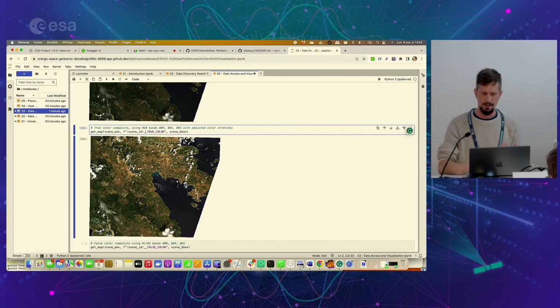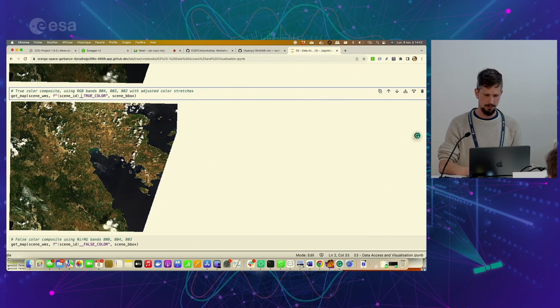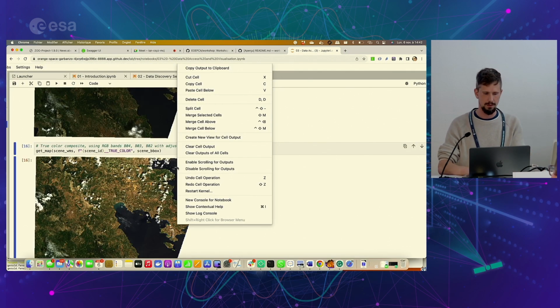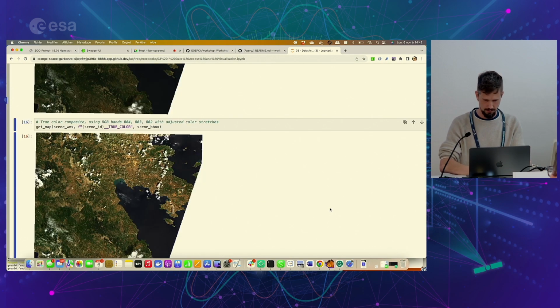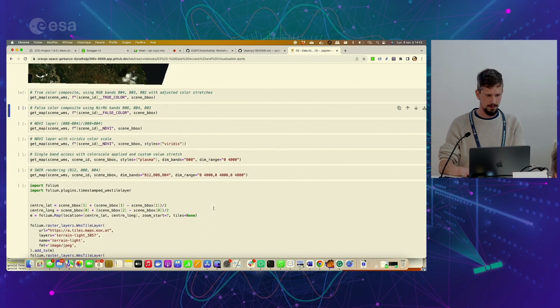It's actually UINT16, so we have to scale it. But this gives us much more flexibility on how to scale it. And here we are using a custom stretch of the values, so we get a little bit lighter image, which is already more beautiful, I think, than the TCI one. Okay, next thing is we can also make another composite, which is the false color composite.